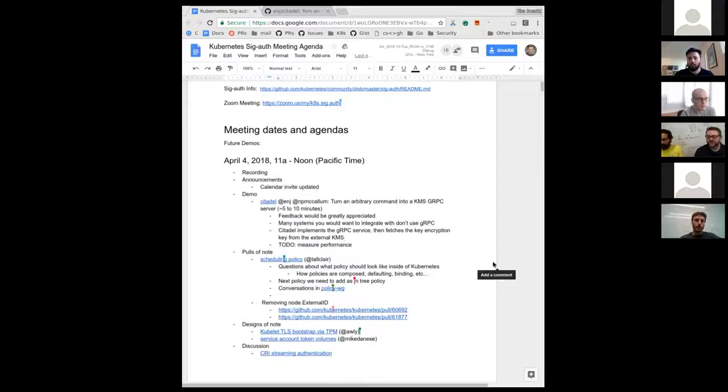So for instance, if you have someone who's in charge of resource management in the cluster and a different person who's in charge of security policy, then you can subdivide that access.